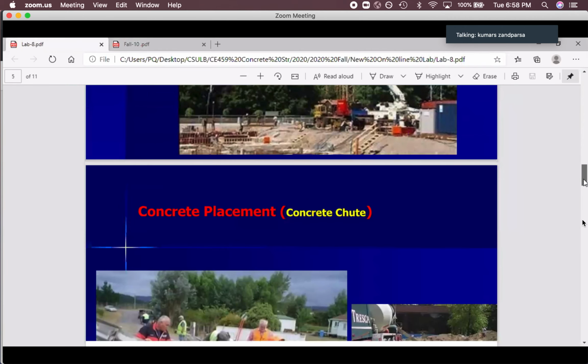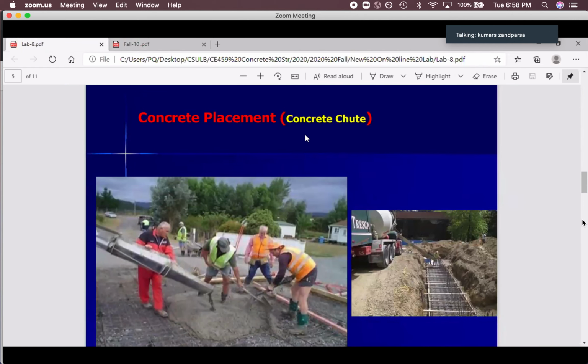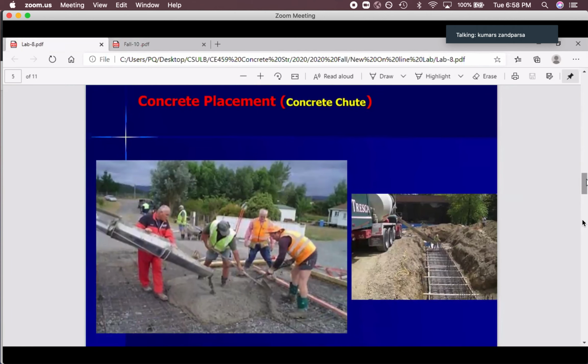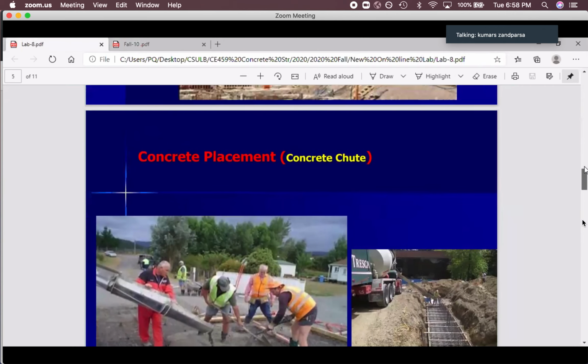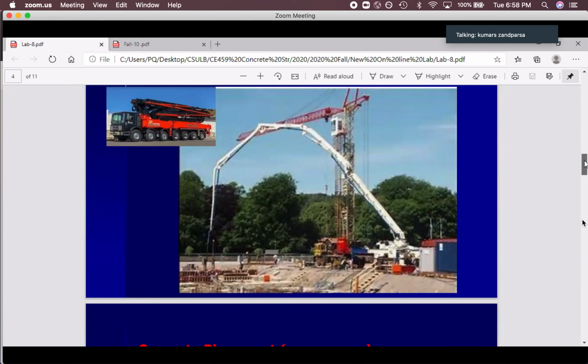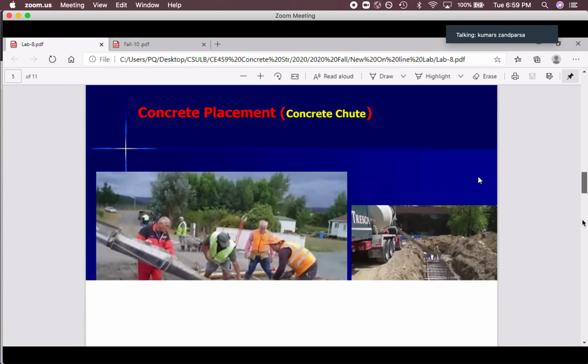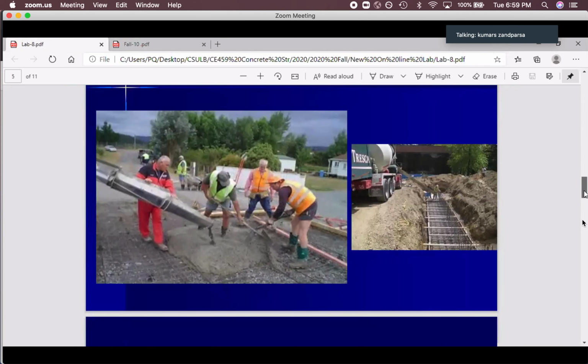Another easy way to pour concrete is just a concrete chute like this one. If there is very easy access, there is no need to bring anything. They can use the chute and pour the concrete. That's one of the easiest ways, and sometimes they are lucky that they can do it, and they don't need to pay anything because otherwise they have to rent. All these pumps are very expensive. They have to rent them per hour or day. So it's very expensive, but this is the cheapest way that they can pour concrete if they can.